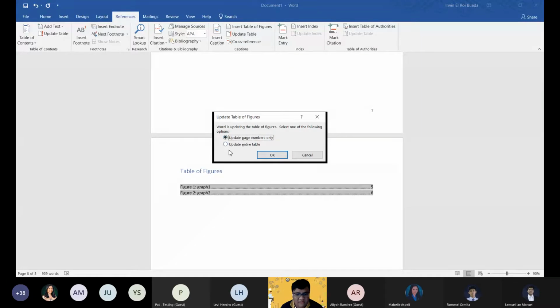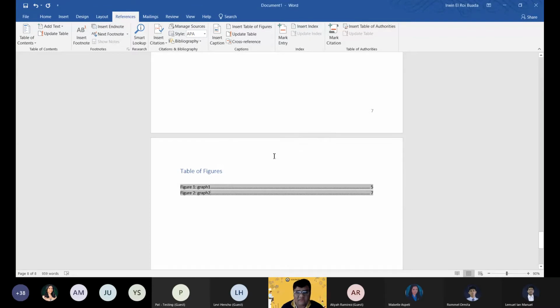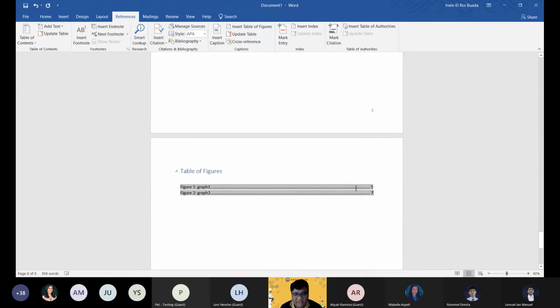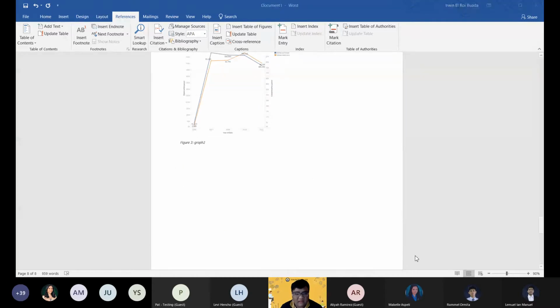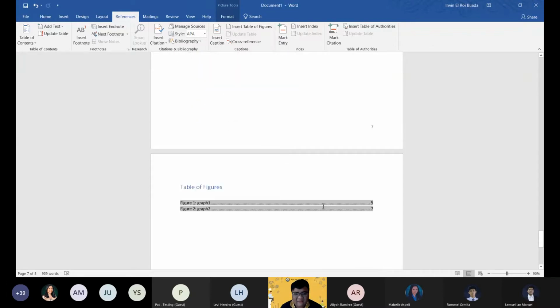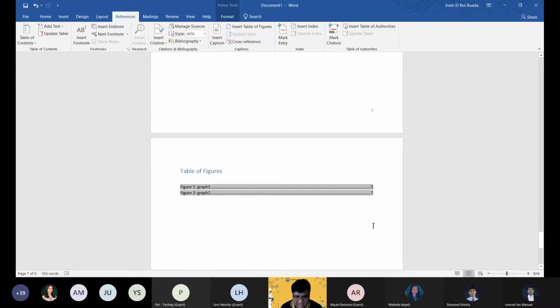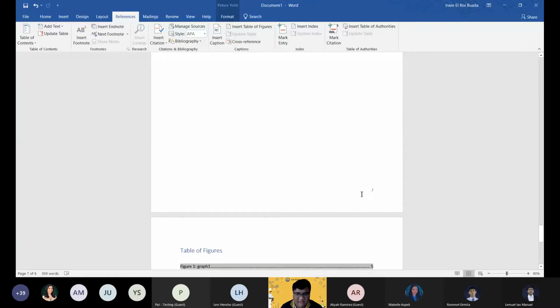Similarly, may ganito pa rin options. So for this one, we're just gonna update page numbers, since wala naman akong nalagdag na figure. Okay? So page 7 na siya dito since ni-move ko siya. Kung nagpa-request control, napindot lang siguro. Okay. And once again, si graph 2 ay nasa page 7 na. So nag-reflect tayo dito kay page 7.